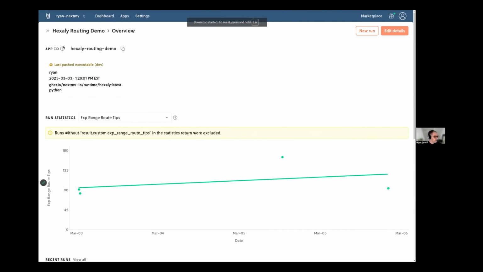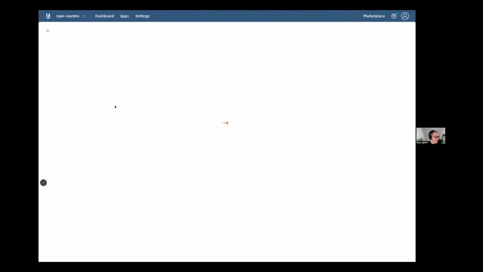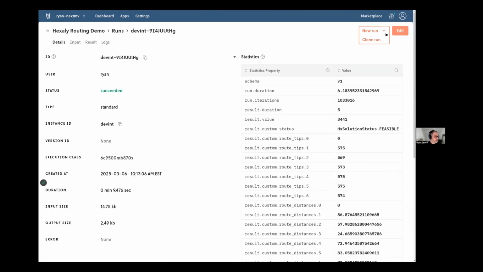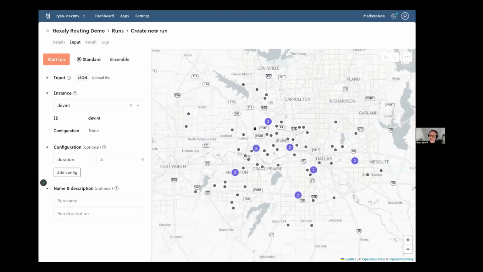And so you can see here, I've got my app container for the model, and it has images and so on associated with it. I can run my app. I'll do that by just cloning the existing run. And you can see it has all these locations which display in the output.